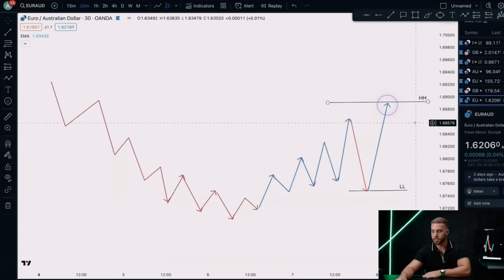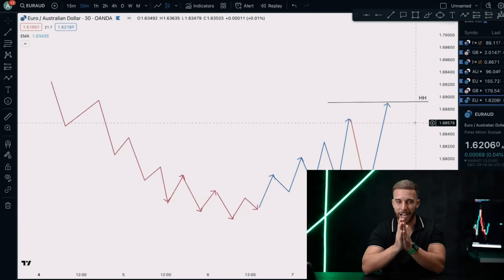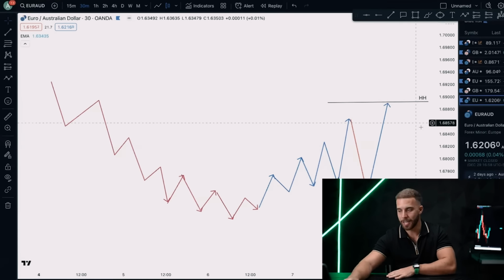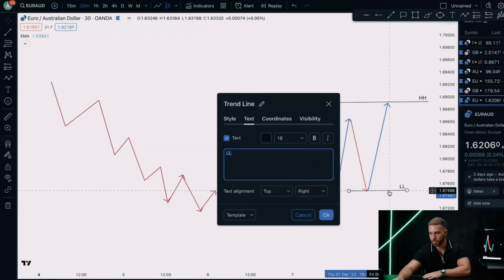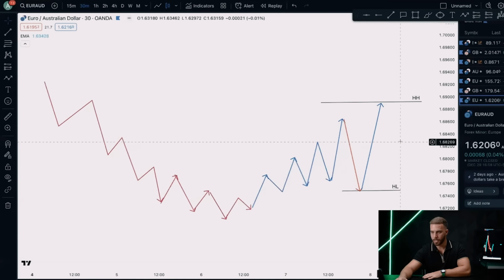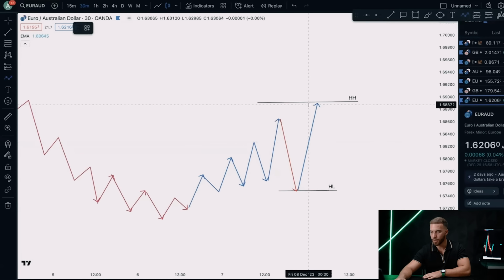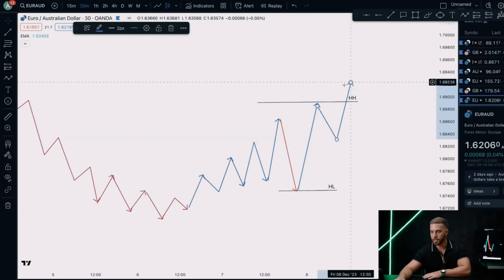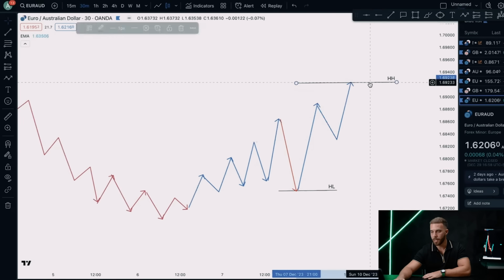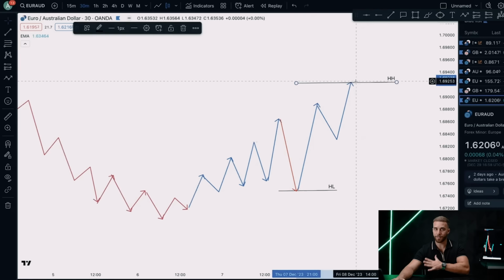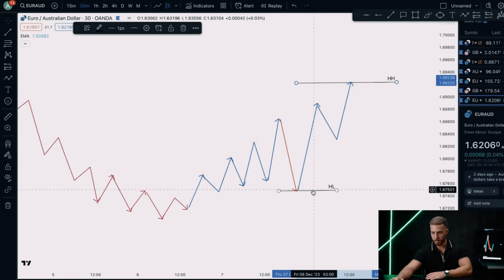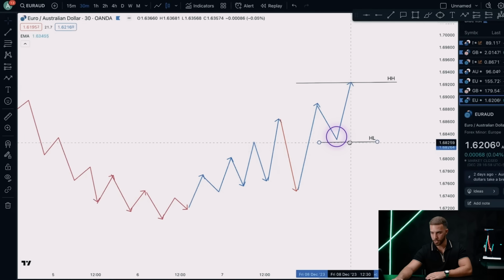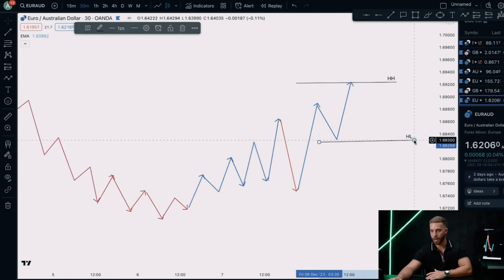And exactly how I just said it, it's impossible to have a higher high without a higher low. So this right here would be a higher low point. And now this market can continue heading to the upside. And then this would become a higher high. It's impossible to have a higher high without a higher low. So if this is the new higher high, there has to be a new higher low. It always changes when you have a new higher high.